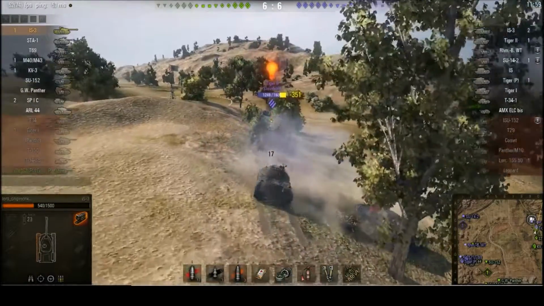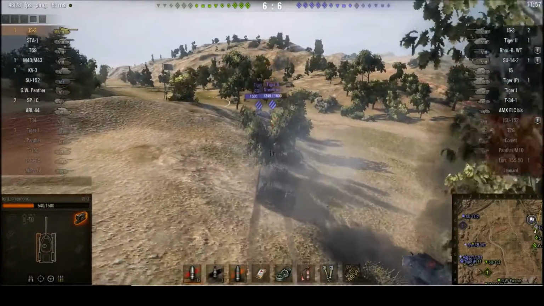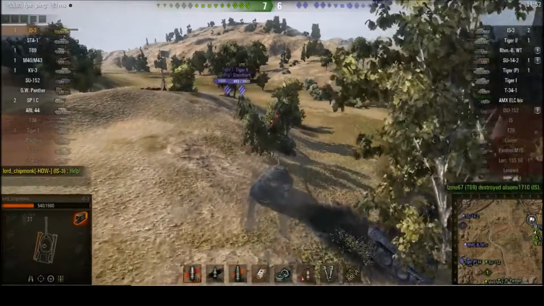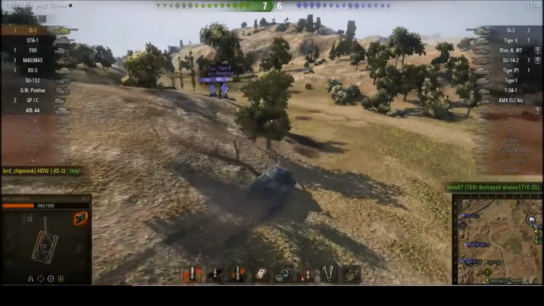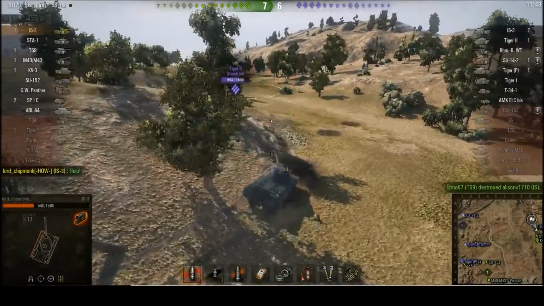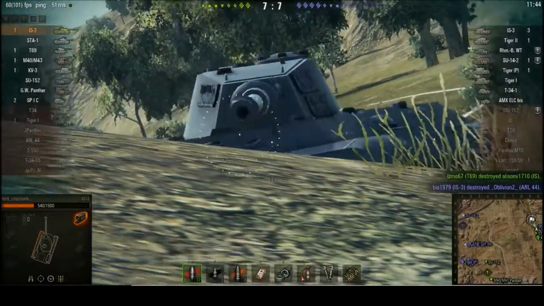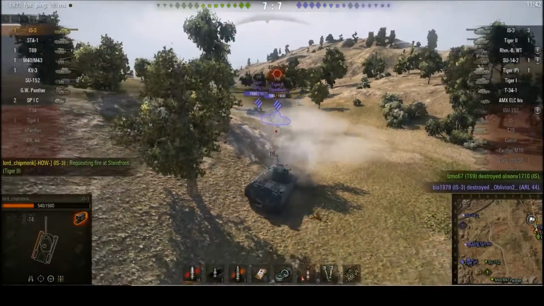Now, trying to keep my armor toward this Tiger 2. He bounces. The IS-3 is a very, very bouncy tank. Scoreline is 7-6, and somehow I am still alive. Now, again, coming over to this corner, I can overmatch the roof of a Tiger 2, but if he's going to give me his side, I'll go into that.